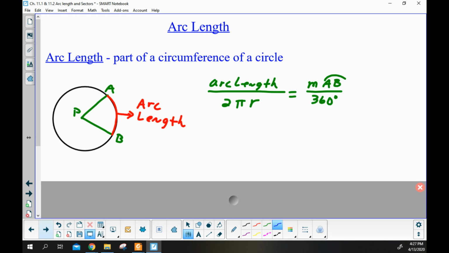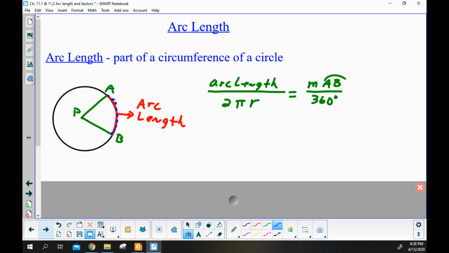All right. So what comes off of circumference? Well, we have what is called arc length. Arc length is basically just taking a fraction or a portion of the circumference. Instead of the whole thing, which is one circumference, we're going to just take a piece of it. Think about, guys, if you were eating a pizza with a normal crust. If you took a slice of the pizza, that crust would be a portion, an arc length, of the whole pizza. So we see here we have circle P with A and B on the circle, and it creates arc AB.